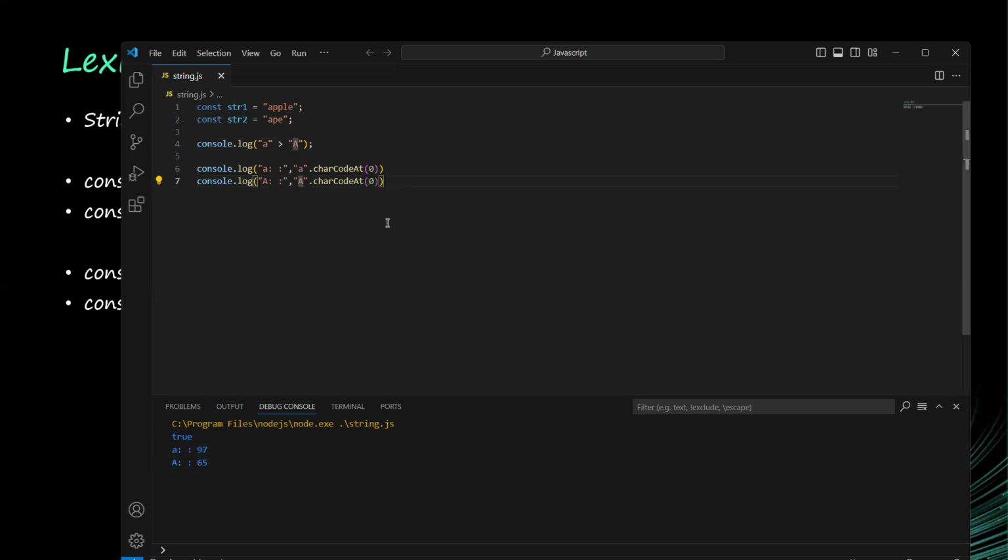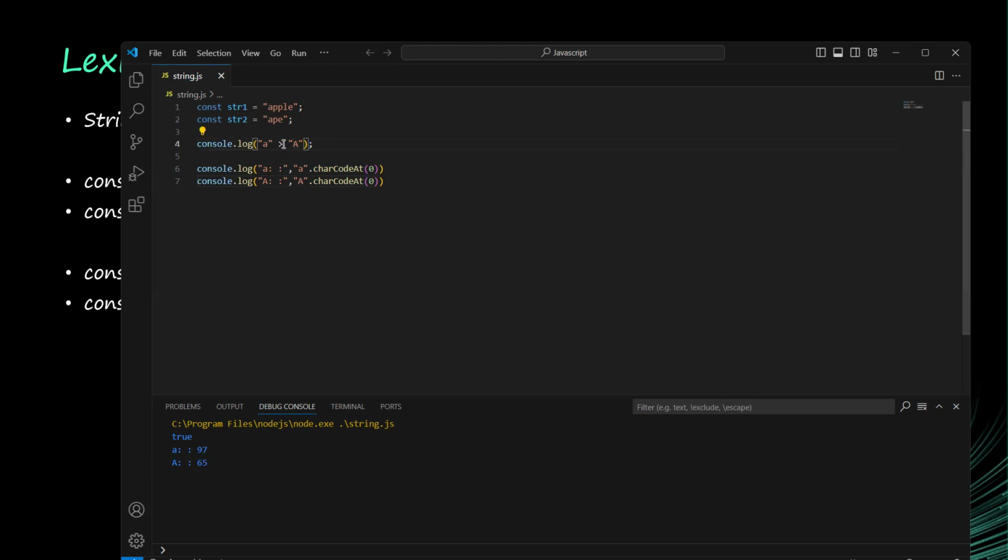So the comparison is done based on their alphabetical order, how they come in the dictionary, and their Unicode values. That is what we are comparing. And when we have two strings that are more than a character, then we compare them character against character. The first character against the first character, the second character against the second character, the third character against the third character, and that is how we compare them until we get our result.